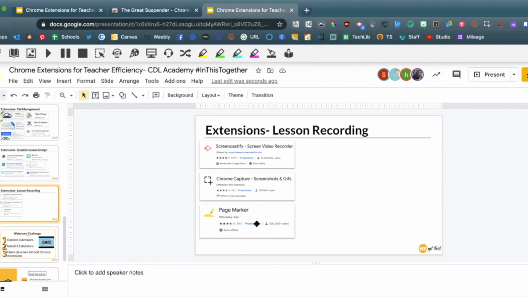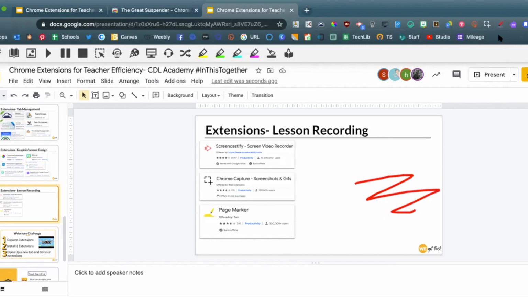And then this one is also a new one for me, the Page Marker one. Basically, it's this extension here. It just gives you the ability to start marking over any tab that you have, which could be helpful if you're in a Zoom and you just need that, but you have the annotation tools.